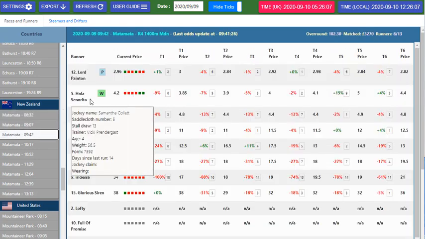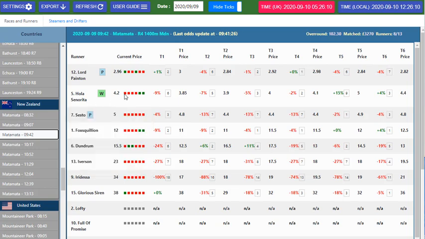We can see here on Holy Senorita that the 15, 10, 8 and 6 price was all lower than the price it is now, but in the last 4 minutes on the T5 and the T6 price, it's come in. Okay, so if you see the green near the end, that means it's firming in near the end of the race and near the end towards the start. And if it's the other way around, if it's green and then red, it means the further out it goes, it was at a lower price, but now it's drifting out, and that's not what we really want.